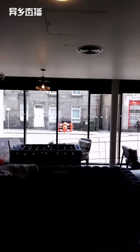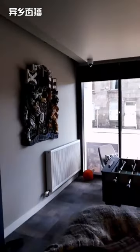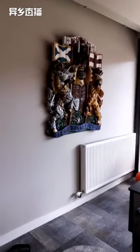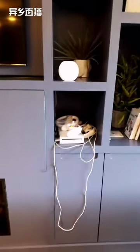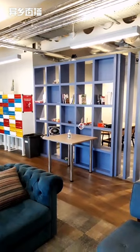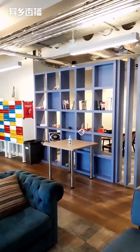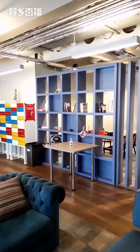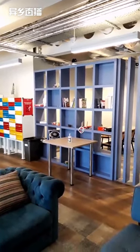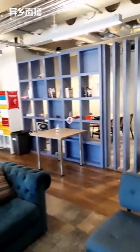I'll just take you over here. This is our lovely crest that we got with the building. We've only been open since 2018, so I think we're doing pretty well. We have Wii games, so you can play on the Wii. There's Guitar Hero, if you like a bit of Guitar Hero. We have books. I'll just turn you around here, just so you see. We also have a bookshelf, that's the word, that has books, it has games, and you're more than welcome to use them. We just kindly ask that you put everything back so that other students can use them.